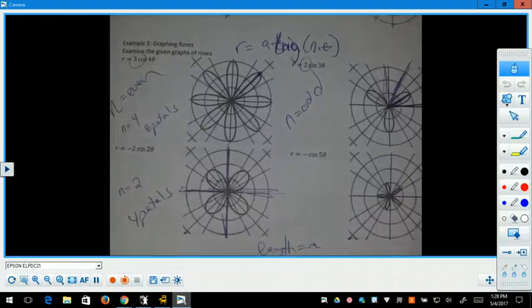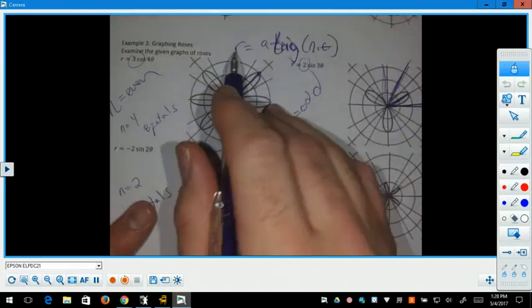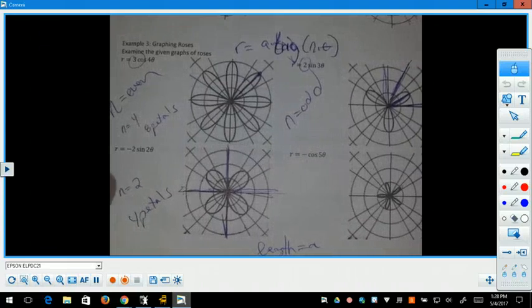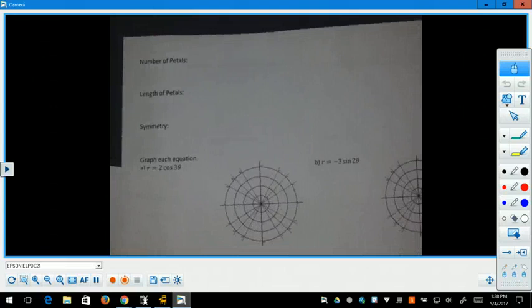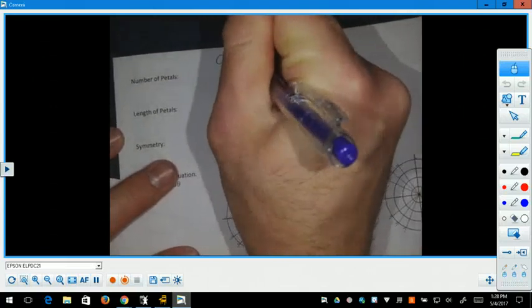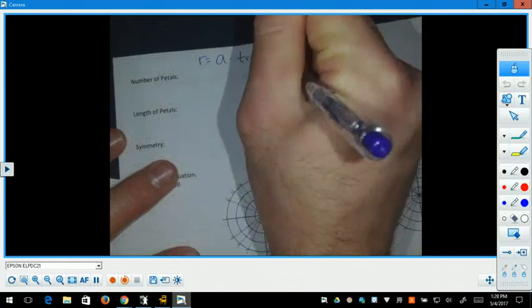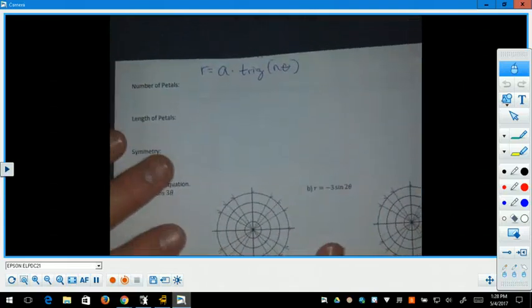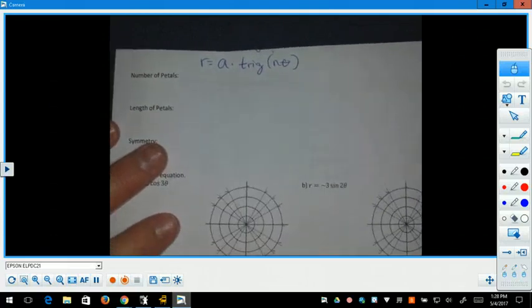There are some tricks to graphing these so that we don't have to plug into the calculator. You can plug them into the calculator, but it's just going to give you numbers, and some of the numbers are here and some are here, and it's going to be hard to make the actual petal if you don't follow the rules for it. So we already know the number of petals. When we have a function r equals a times trig function of n times theta, whenever you see that multiplier on theta, then you know it's a rose.